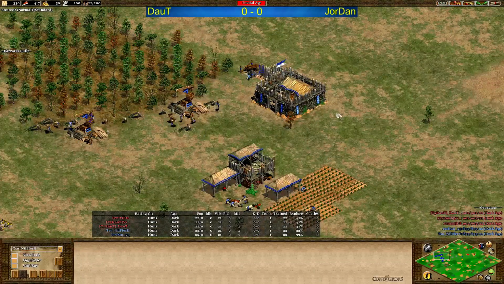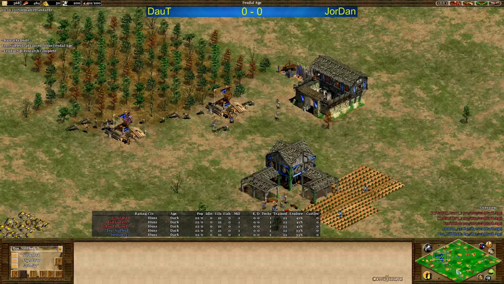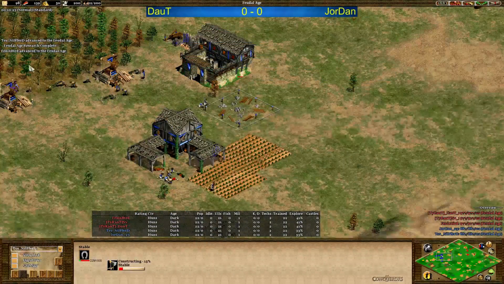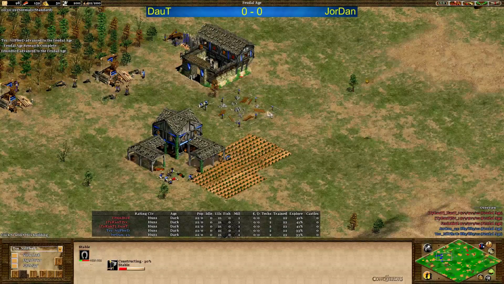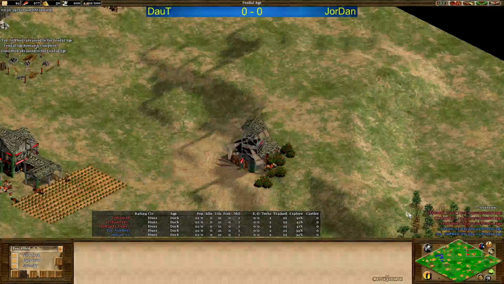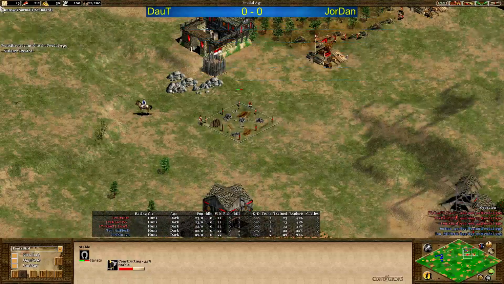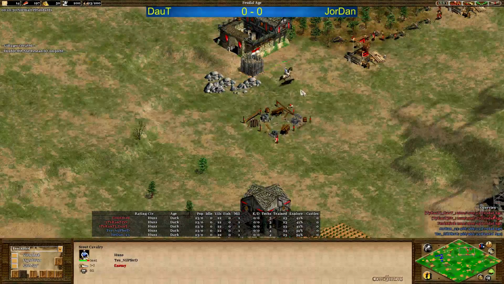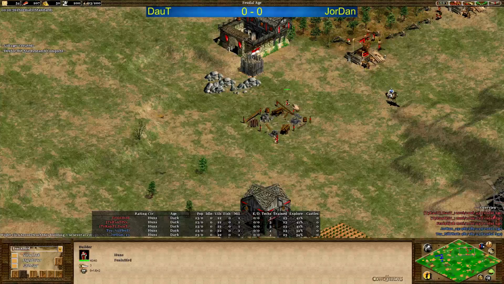But of course, game number 1 doesn't say anything about the outcome of this best of 21 battle. For game number 1, both players are up to Feudal Age, I think. Yep, both went up. Stable coming up for JorDan. Stable also coming up for DauT.